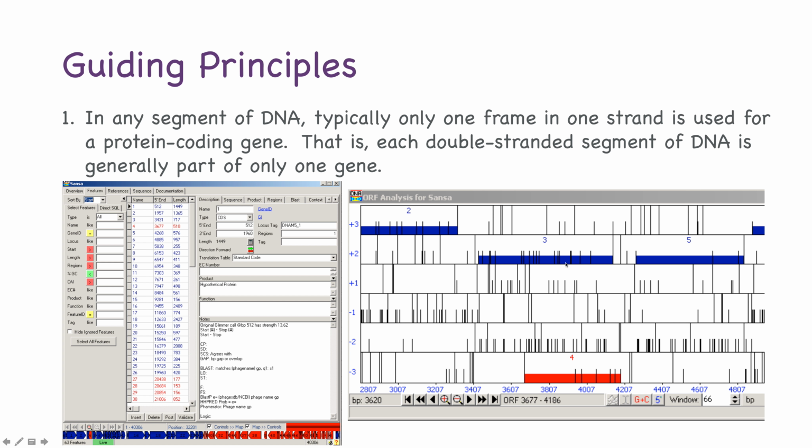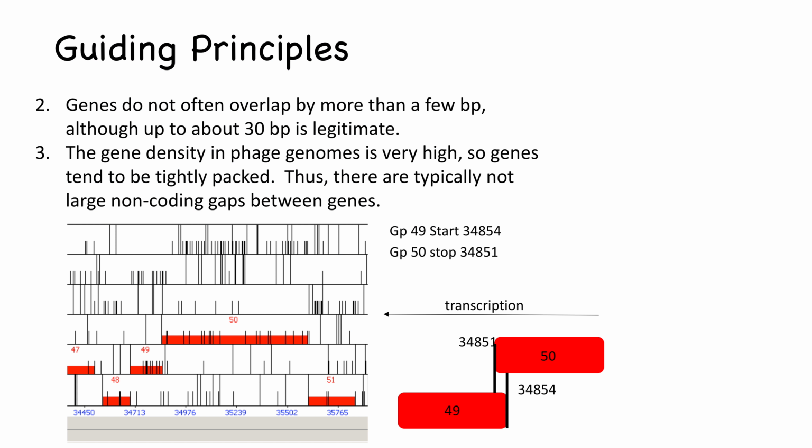We'd have to analyze the data for both of these genes to decide which one is more likely to be the correct gene. I'm predicting that it's probably going to be the reverse gene, number 4, that's not a real gene, and I'll talk a little bit later about why I think that's true.